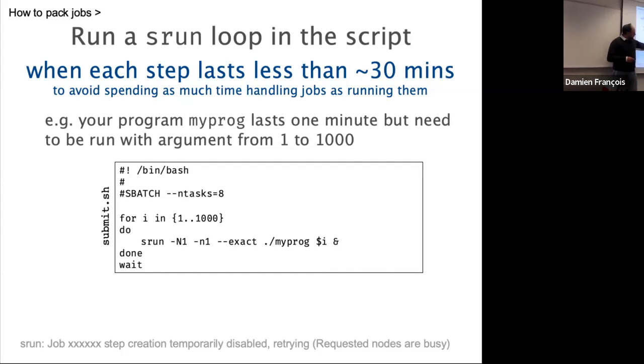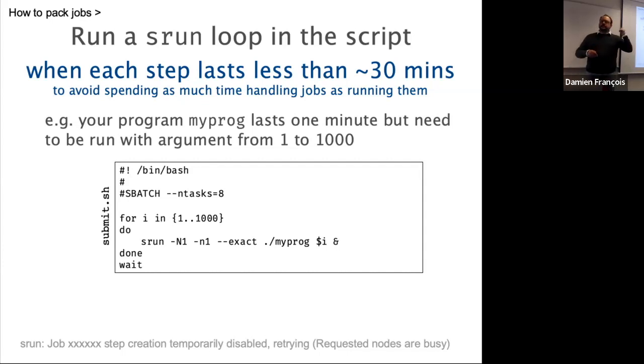And each srun, I'm asking it to use a sub-allocation. So each srun will not use all 8 tasks, but only one. And so with a construct like this, what will happen is that bash will create 1,000 invocations of srun, but they know that they can only run 8 by 8.